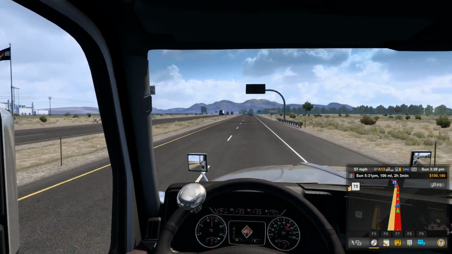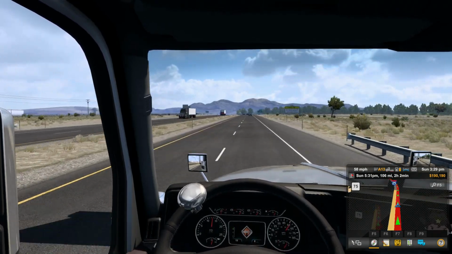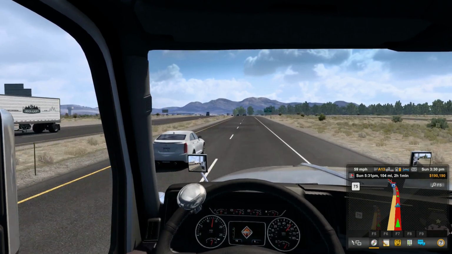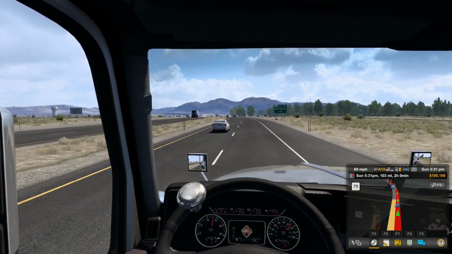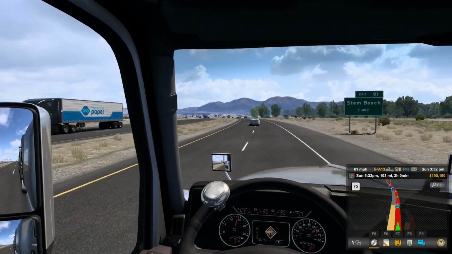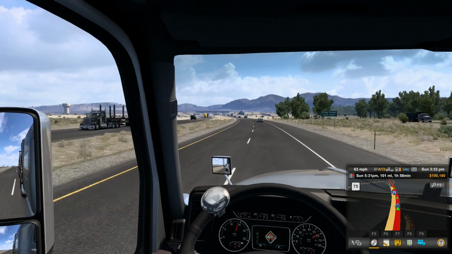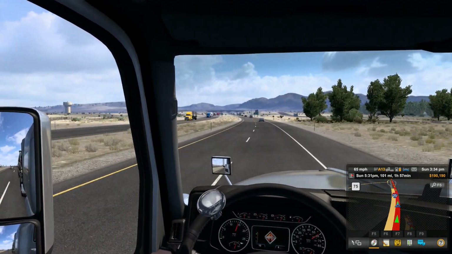We're back on the straights. We can get about 75 again. Let's get our speed up. 2 hours and 2 minutes. I think we're doing good time, actually. I think we're okay for this one. If we get there in a reasonable time, we should actually make reasonable money, assuming I'm not late. And I don't think we will be late. I just want to get going.